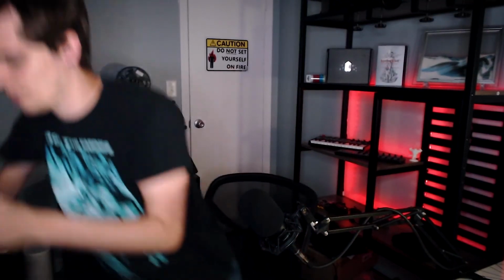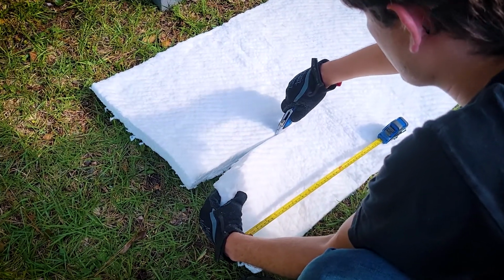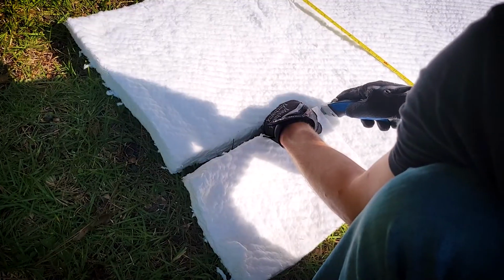I decided to buy 40 pounds of it. So yeah, that should show up here shortly. Oh, hey, let's go see what's at the door. Oh, hey, look, it's 45 pounds of ceramic fiber. Just what I needed.